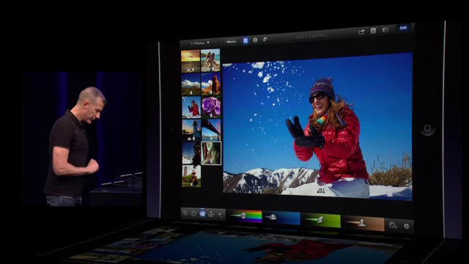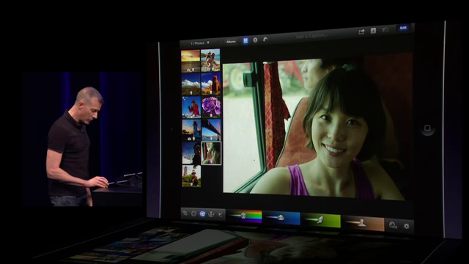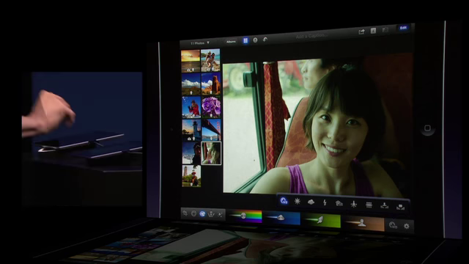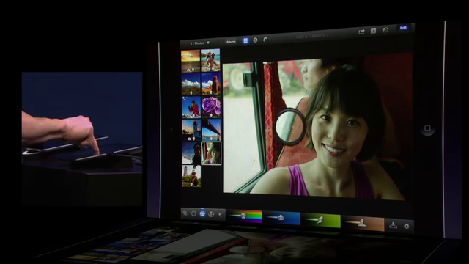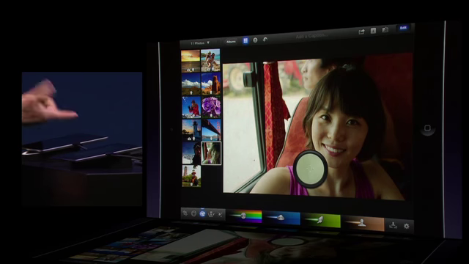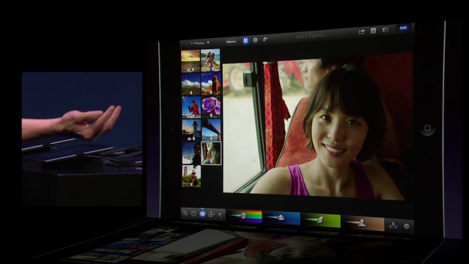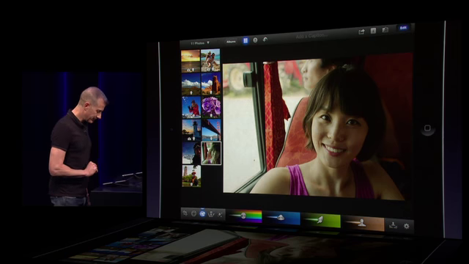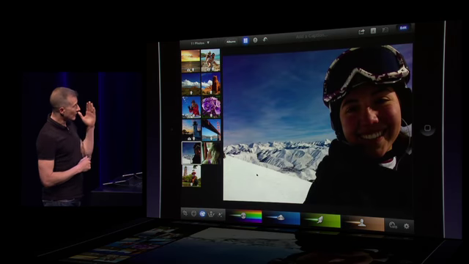Another color issue that you run into is white balance. We've got some great tools for white balance, but we have a brand new one, which is a skin tone white balance. And I just touch on the skin tone control, up pops this little loop, and as I drag this around, it's live white balancing on whatever's under the loop, and I just drag this onto anything where there's skin tone, and I'm able to go from this greenish cast over to a really nicely balanced image. Really, really easy.